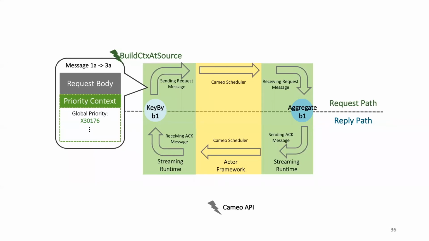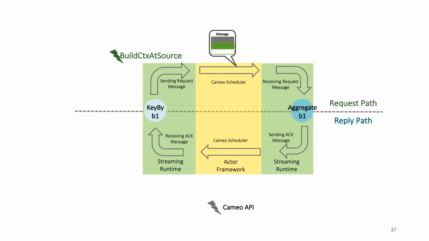For all requests sent out from the source operator, Cameo exposes an API function that allows a custom scheduling strategy to specify how priority should be generated. Message priority is written in the form of priority context and attached as metadata of the data message. Once the message is dispatched, the Cameo scheduler schedules messages based on priorities written in the metadata. This means the Cameo scheduler stays transparent to user-level information, such as performance targets and query semantics. This design helps the Cameo scheduler remain stateless and efficient when many actors are being scheduled or actors are reallocated dynamically.